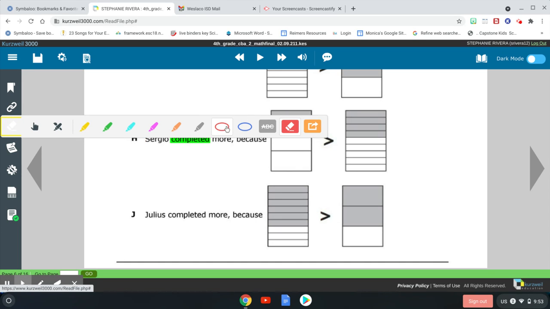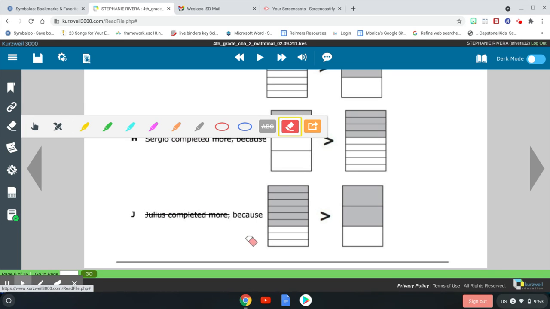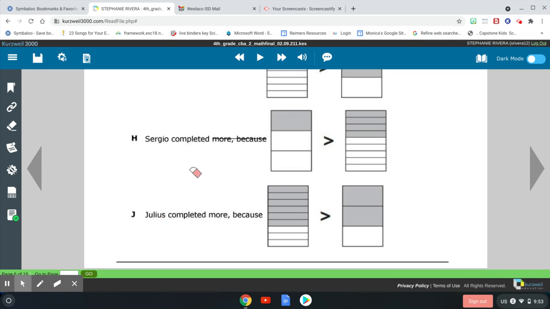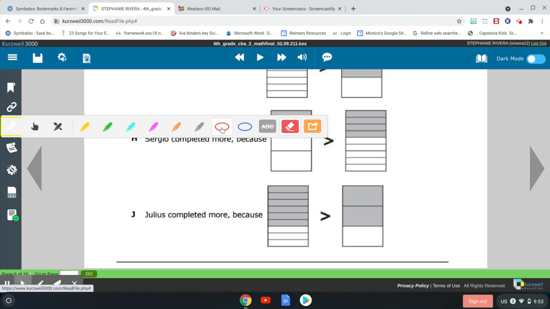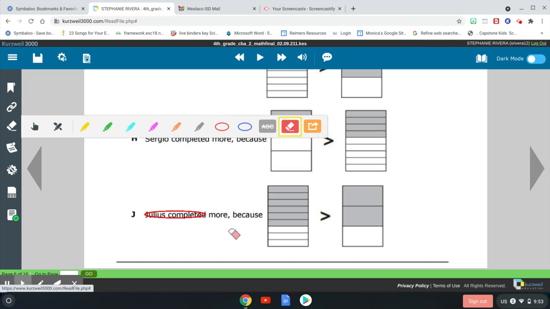Let's say they want to circle something, and I wasn't able to get this strikeout to work, so I'm not sure how this one works. It's supposed to be a pencil and lets you write, but I haven't been able to get, oh, there it is. It worked. So they want to strike something out, they just got to hold it down. And let me erase that so I don't ruin this test. That strikes something out. Oh, it did work. Okay. And then again, they can circle answers if they want to, or circle something important. And again, I'm going to go ahead and erase it.